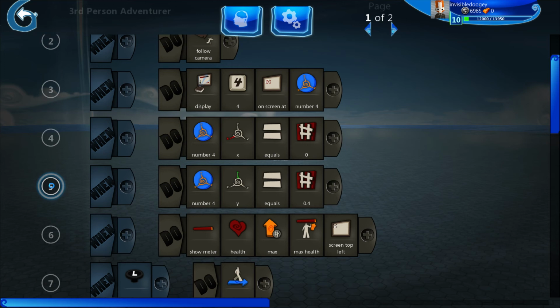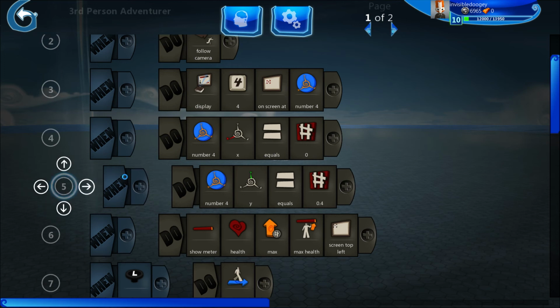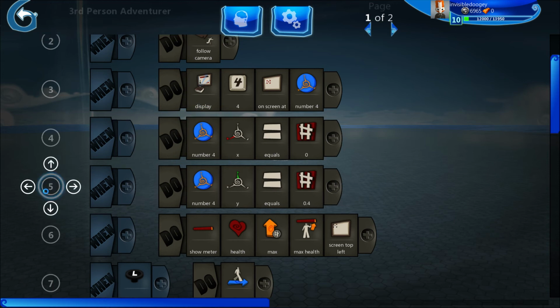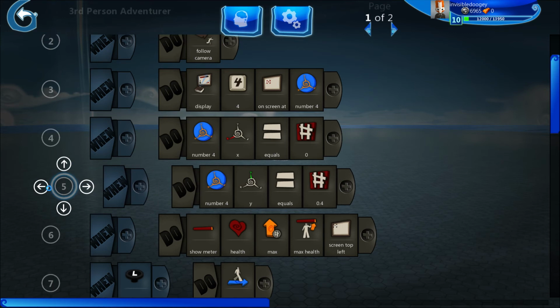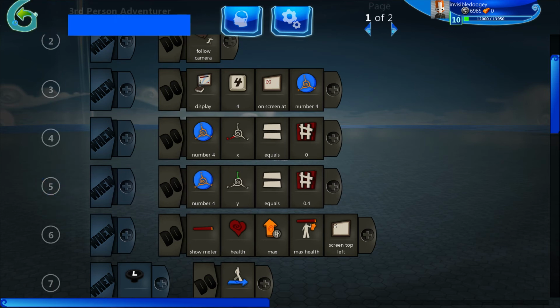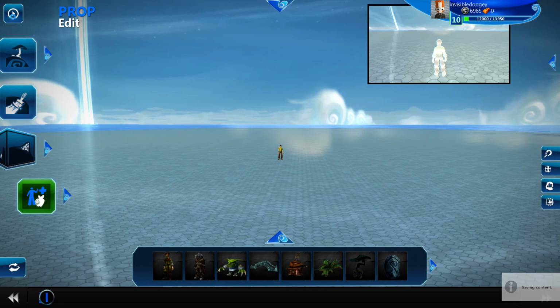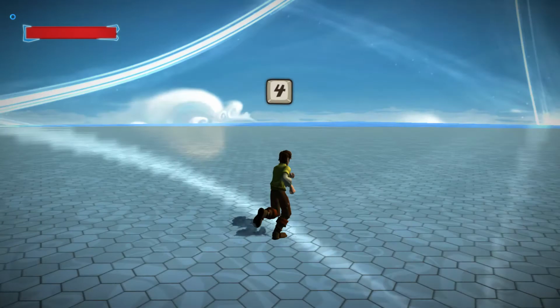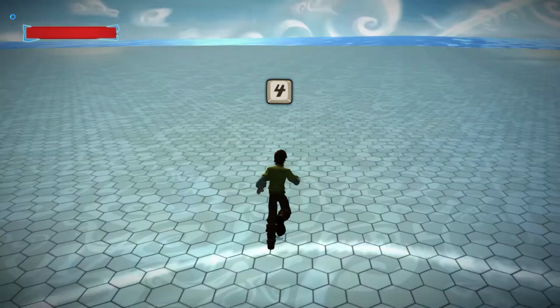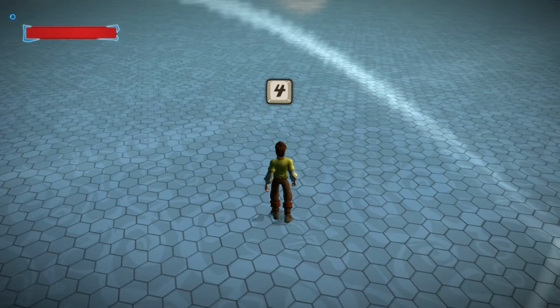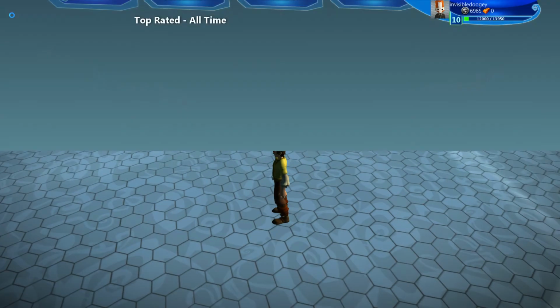And now some people will make the second line, which is usually the y variable, a child of the first line, just so it's easier to tell when two things are part of one component. It's not necessary to do that. I just keep them at the same level, but for visual purposes, sometimes people put one as a child under the other. You can do either one. They both work just as well. So let's switch into this. And now you'll see no matter where you are, the 4 stays in that one position that I just defined for it.